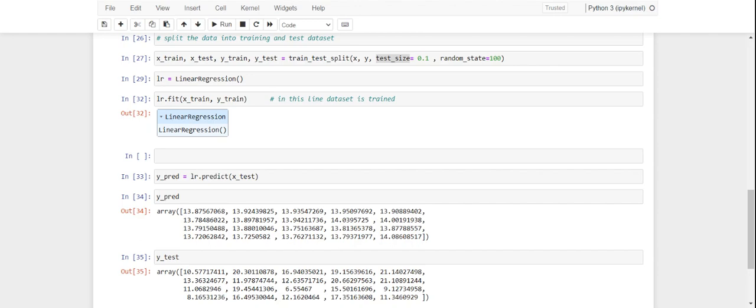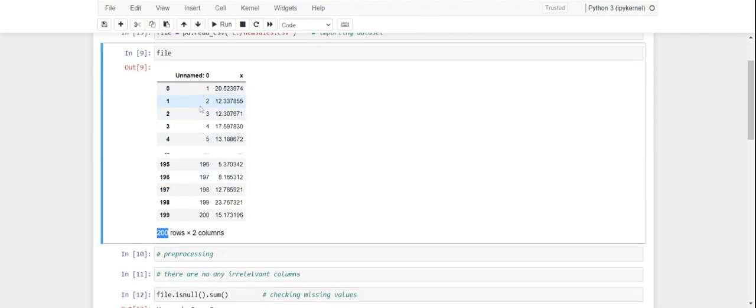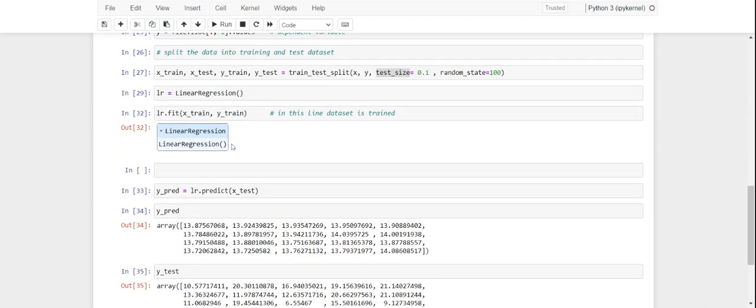So I was explaining that after dividing, first I will train my machine. I will train my machine with the help of existing questions and answers. Means what? For this particular serial number, these are the sales. The same thing, I've given as input with the fit function. I'm training my model. In training the model, X train and Y train are given. X train means serial number, Y train means sales value. I'm teaching my machine that if these are the serial numbers, this should be the sales. In this way, I am teaching my machine with the top 180 rows.